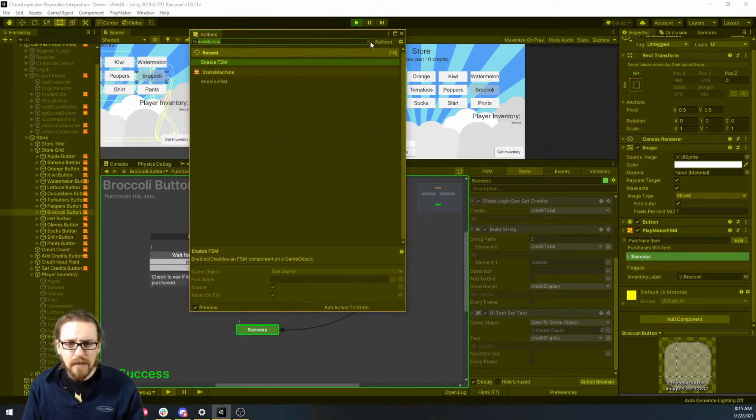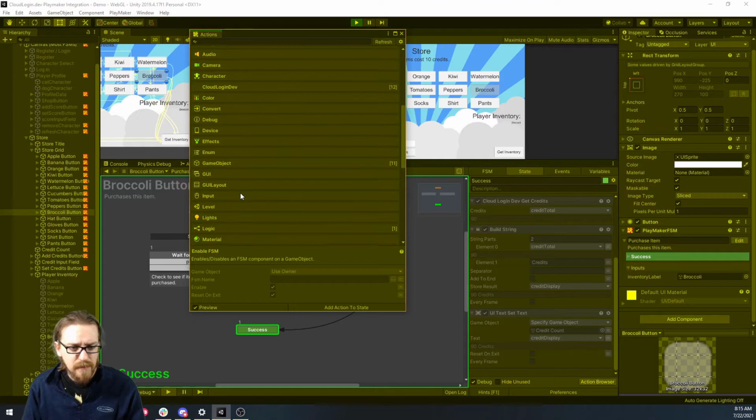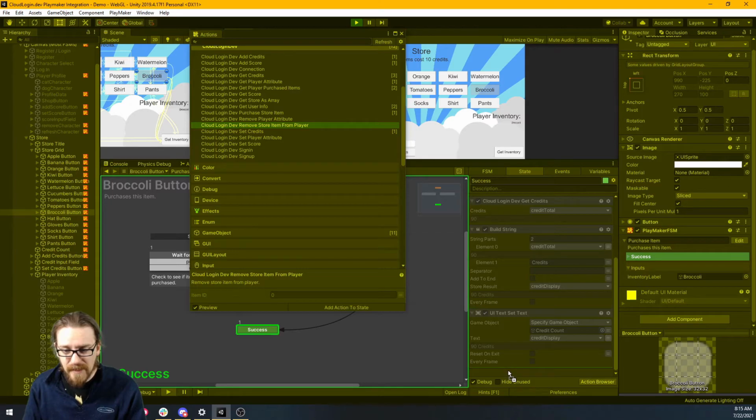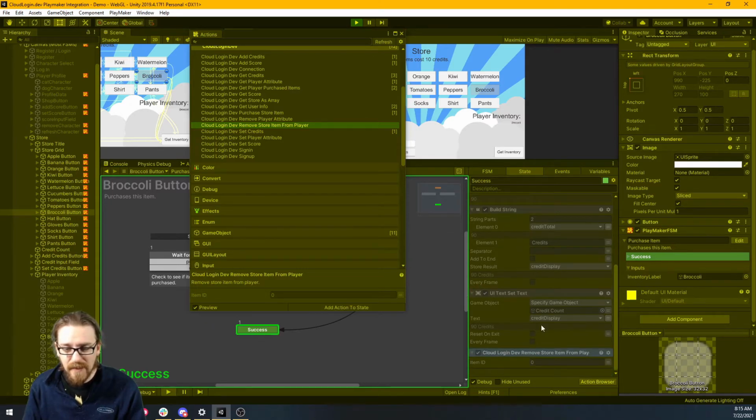All right, and if we just close that out, we can go down to CloudLogin.Dev. Get credits, player attributes, get player purchased items, get score, stores array, user info, purchased store item, remove player attribute. Here we go. CloudLogin.Dev, remove store item from player. So when an item is used, you would use this action. And we can just bring it down here to look at it, but you can kind of see the preview. It's very simple. You just put the item ID that you want to remove.